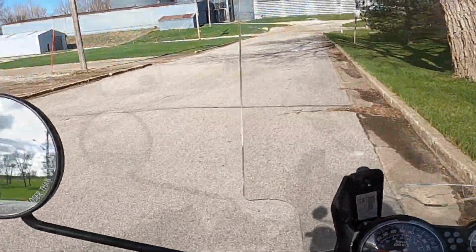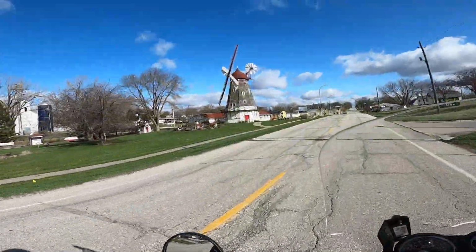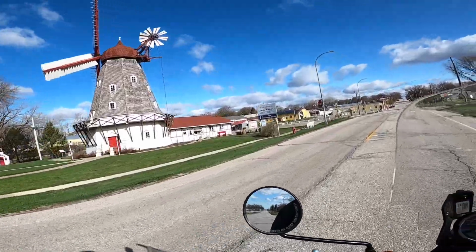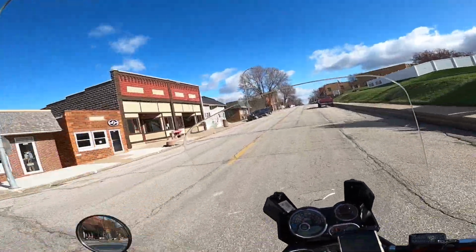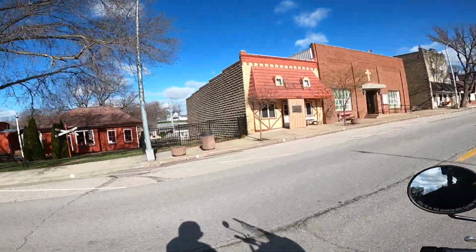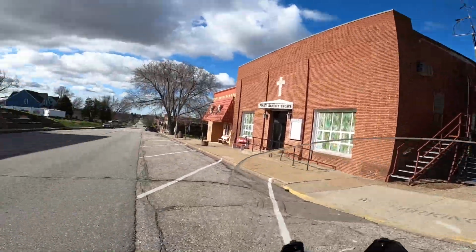Beautiful, man, beautiful. Worthy of a morning motorcycle ride for sure. Isn't that pretty? Just amazing. That whole thing spins. Gorgeous, man, gorgeous. This is the Norse Horse. Their sign's gone. Must have blew off. And this used to be a really great pizzeria, but it doesn't look like it's in business anymore. Isn't that nifty? Look at that bicycle.